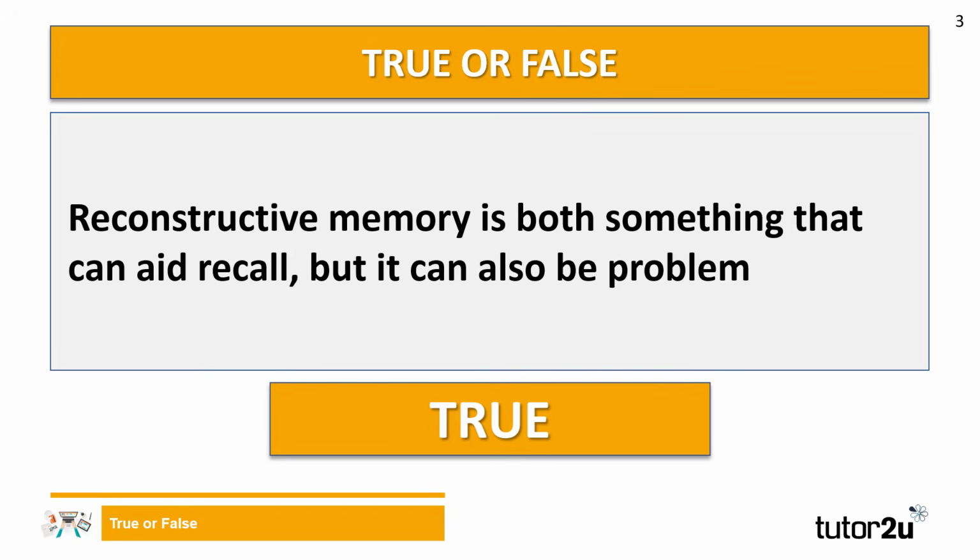There's a lot of things. Anxiety when you're witness to an incident can actually help, but it can also be a problem. And in the same way, reconstructive memory can help us make shortcuts about decisions. But when we start making shortcuts that mean that we confabulate, or we shorten things, or we edit, or we change the language because it makes sense to us, then that's when it can become a problem. So well done if you said true.